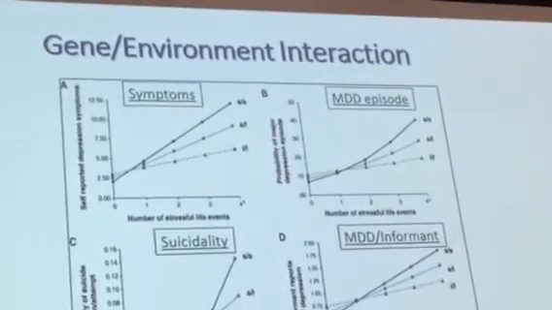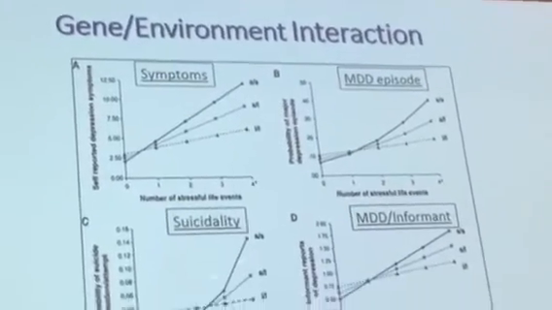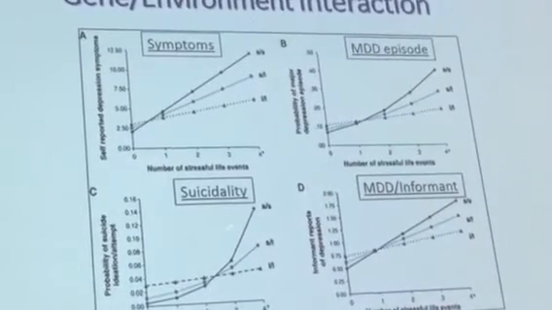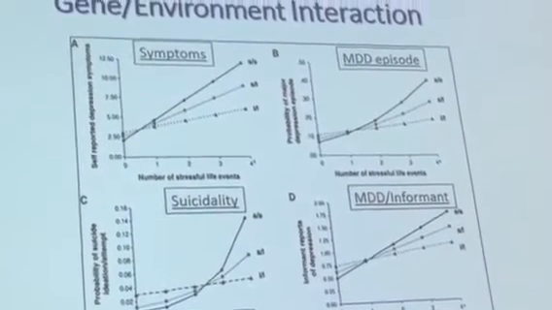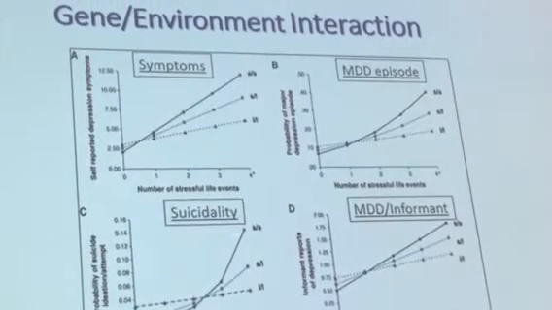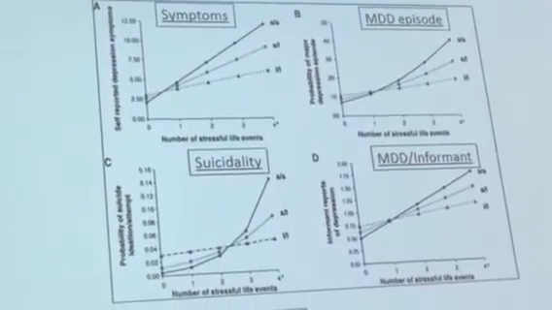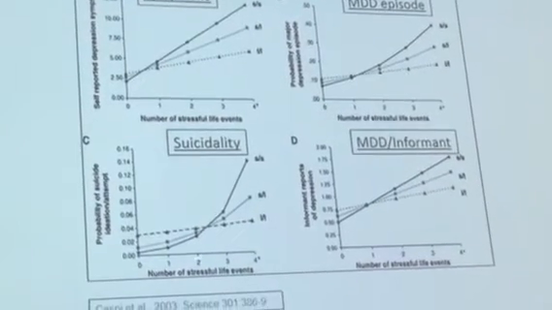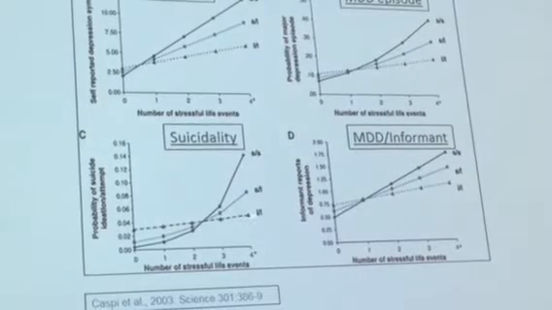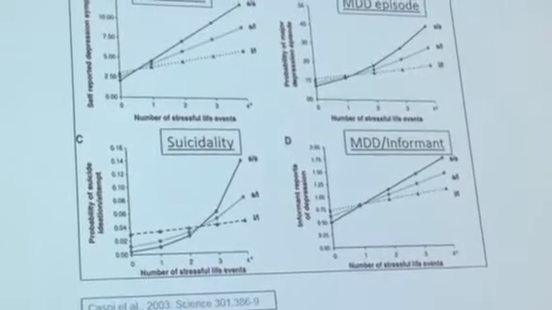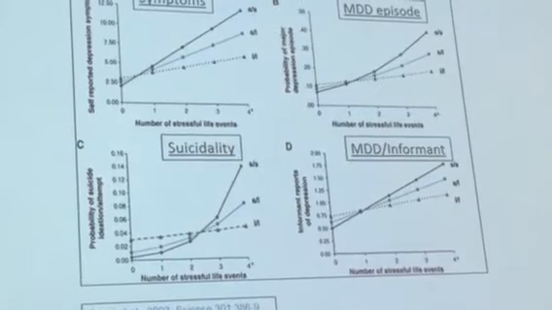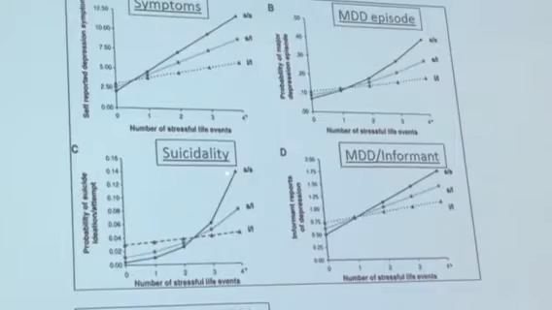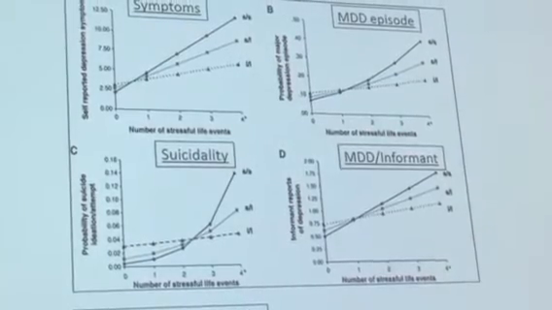So here's another gene-environment interaction, right? Look at this. This is outrageous here. Number of stressful life events compared to those that have the short gene versus the long gene. If you're short, look at your incidence of suicidal ideation or a suicide attempt compared to the long, right? Yes, stressful life events increase your suicidal ideation if you have the long gene, but it really does it if you're short. And you see how it's cumulative? One short allele, increased risk. Two short alleles, much increased risk.